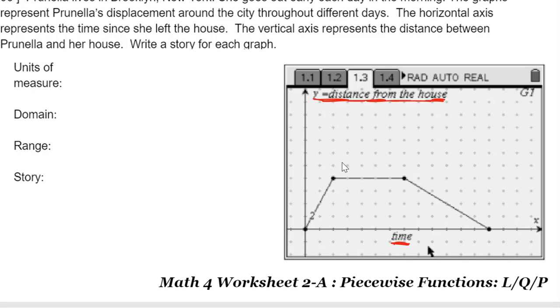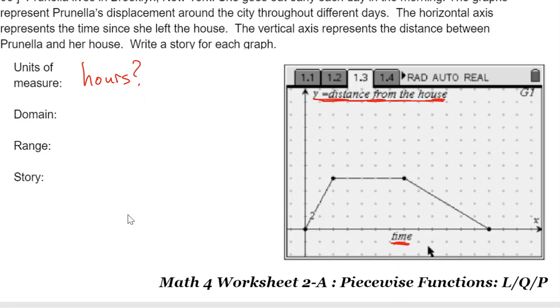All right, so what kind of units of measure are we using here? What would make sense here? Well, if you're going to write the story, you've got to figure out, if she is going away from the house, how long are we talking about? Are we talking about hours here? Are we talking about days, minutes? Did she leave the house for 2 minutes, stay somewhere for 5 minutes, and then slowly head back home again? You're not going to get very far from the house in 2 minutes. Maybe hours would be the best unit of measure of time, although you could make the argument for days.